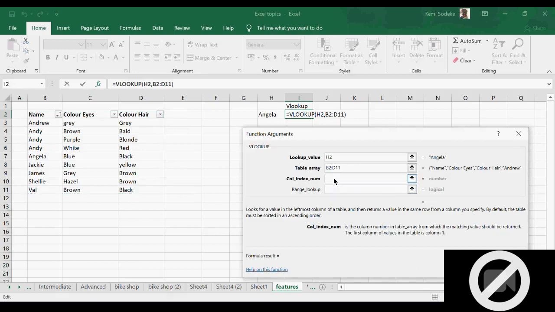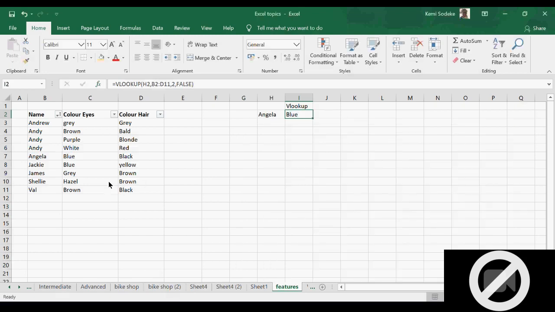And what I'm saying with this column index is, look for Angela on the first column and return whatever the column number I put here. In this case, it's the second column to where Angela is, which will be 1 and 2. So that is 2. And for the range lookup, you either put true or false. When you put true, it will bring up what is close. If it doesn't find Angela, it brings up what is close to it. In this case, I don't want what is close to it. I want it to bring up exactly what I want. So I'm going to put false. What it's saying is that if you can't find Angela, just leave it. And OK. And then that is Angela. That is blue eyes.